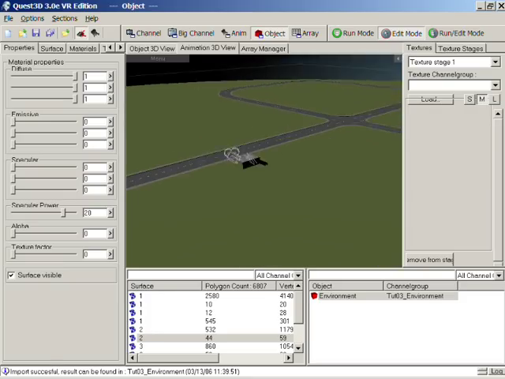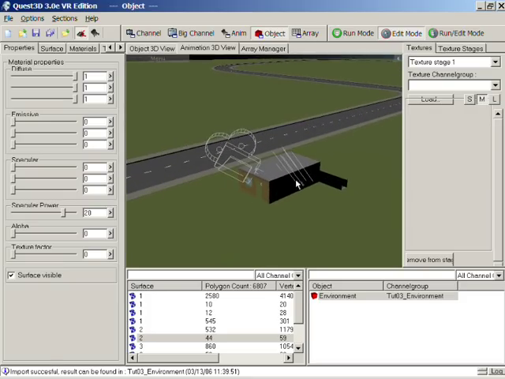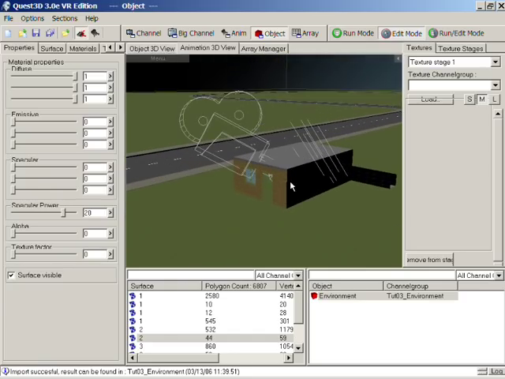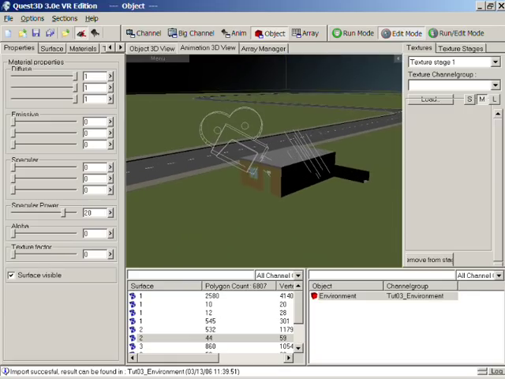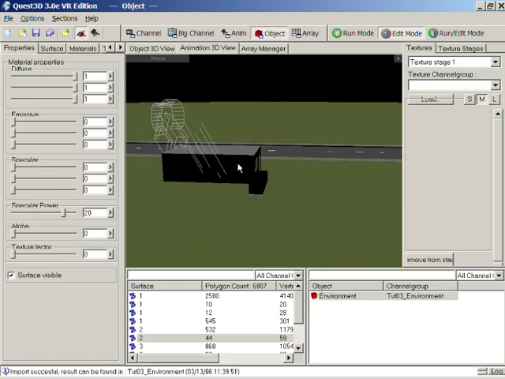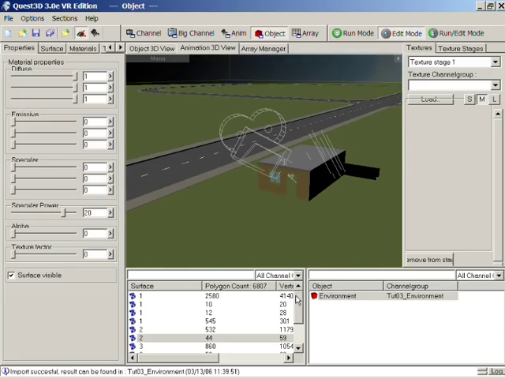Now if we zoom in on our house, you can see that it's very black on some surfaces, and on others it's looking okay. Now that's because of our material settings. At the moment we're using no self-illumination and full diffuse lighting. So that means the direction in which our light is hitting a surface is looking nice and bright, but on anything which is facing away from the light you get total blackness. So if we introduce a bit of self-illumination to our surfaces, we should be able to get it looking a bit better.